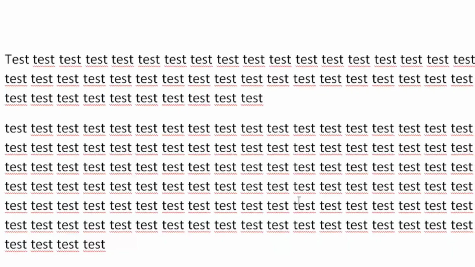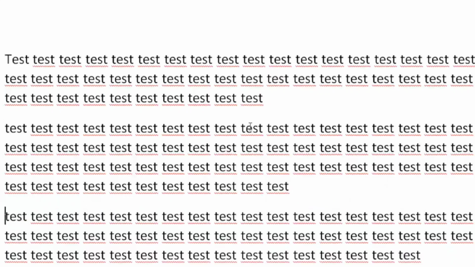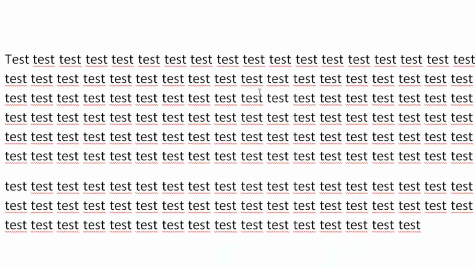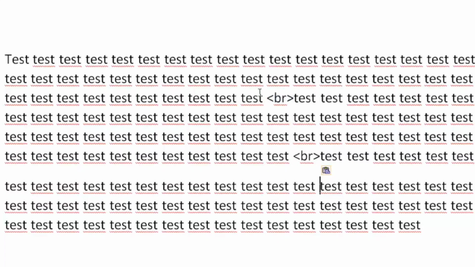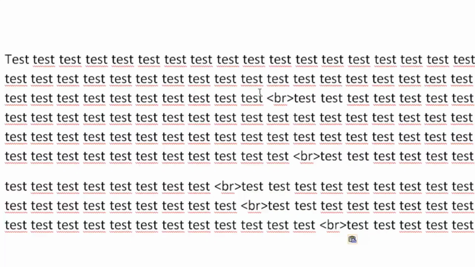Now, if you're looking at the code from the standpoint of just the code itself, and you want to put breaks into the paragraph or the images, and it's just not doing it, then you can always go into the code, find where there should be breaks, and just put the BR tag. You can put the BR tag here, and let's say I want to break here, here, and maybe here, here, and here.